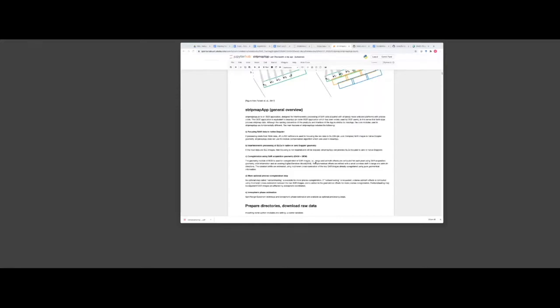So what does this application do? Just a very short summary. It focuses the raw data to a native Doppler geometry, and it can actually start from SLCs because some missions just provide the SLCs. And for interferometry processing, you need to co-register the two SAR images.